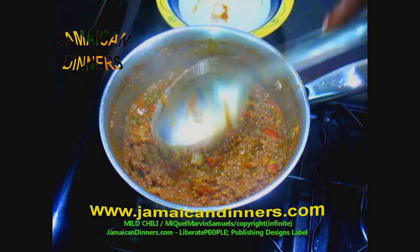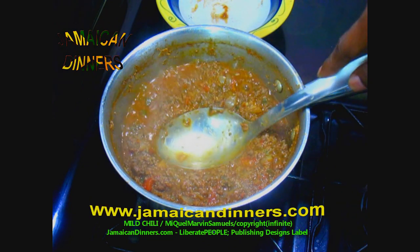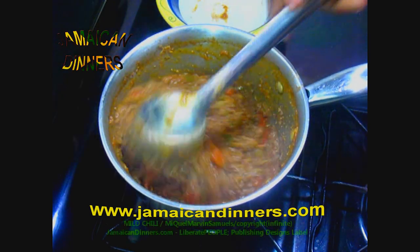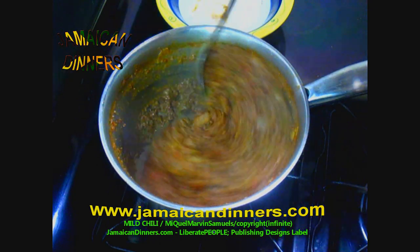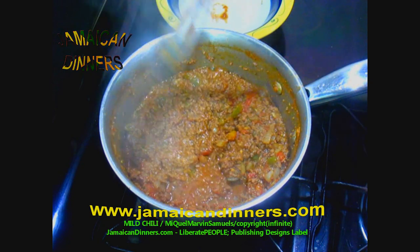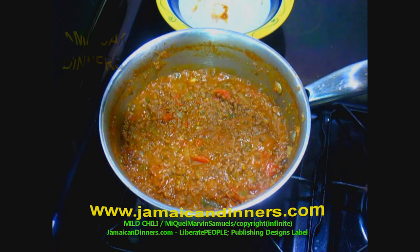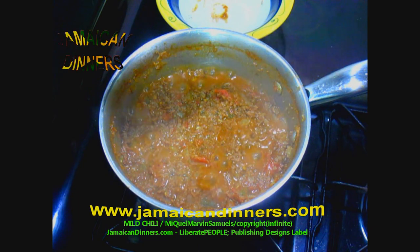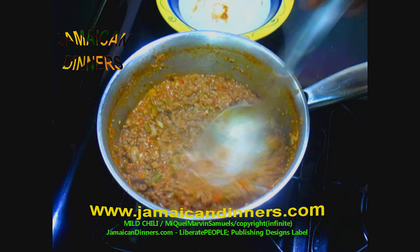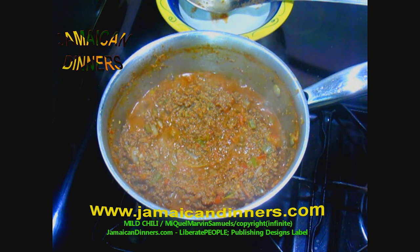This is what you want. Once the chili starts sticking to the pot's bottom, that's a sign to say it's ready. You want it to be thick and just right, not runny or liquidy. While you stir, the water in the chili will evaporate and keep all the nice sauce and vegetables in the chili stew.